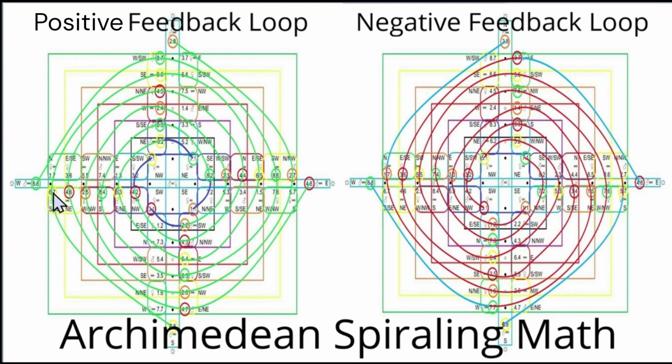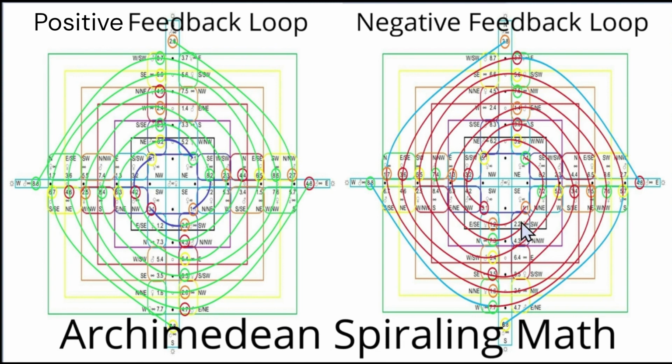6,8, 6,7, 6,6, 6,5, 6,4, 6,3, 6,2, color change 7,1. 7,1, 7,2, 7,3, 7,4, 7,5, 7,6, 7,7, color change 8,8. 8,8, 8,7, 8,6, 8,5, 8,4, 8,3, 8,2, color change 1,1, and we start over. Okay, what the heck just happened there?